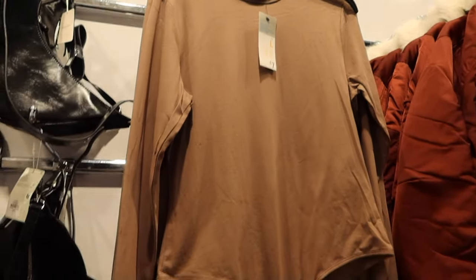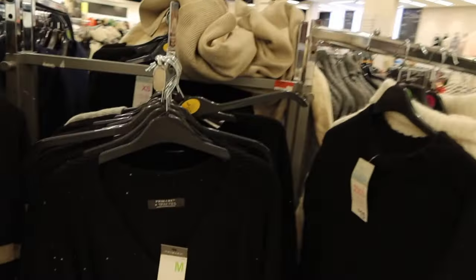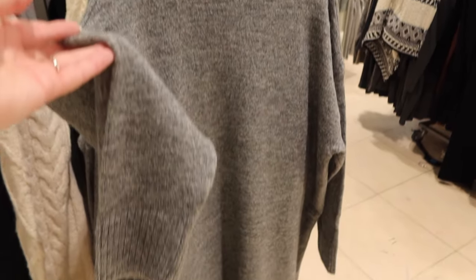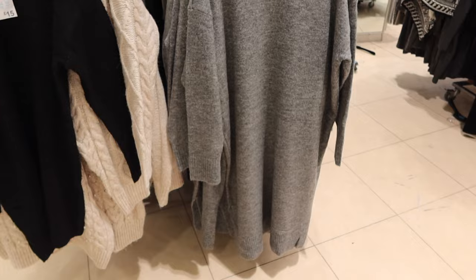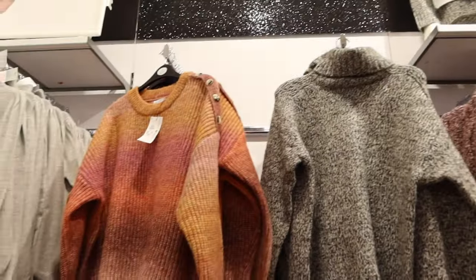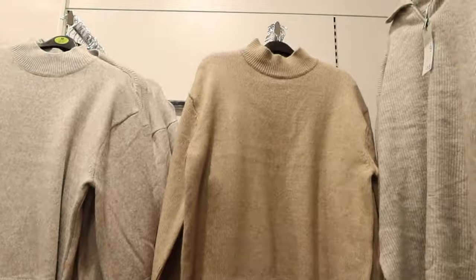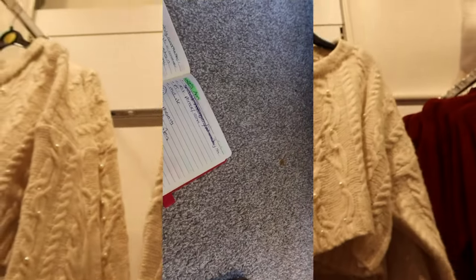Beige bodysuit for £7. We've got a few jumper dresses here in different styles - a glittery one, some stripes. I think this one's from the Rita Ora collection - I still love it, I was going to get it last time. If you want to see the Rita Ora collection in depth, check out my last video. Honestly, look at all these jumpers - they make me so, so happy. Just nice, standard, affordable knitwear, lovely and cosy for the winter. We have a few more styles and colours here. This one is so pretty - it's got little curls on it. I hope they don't fall off in the wash, but £16.